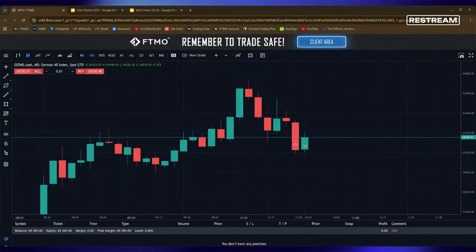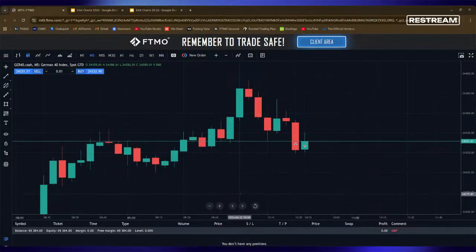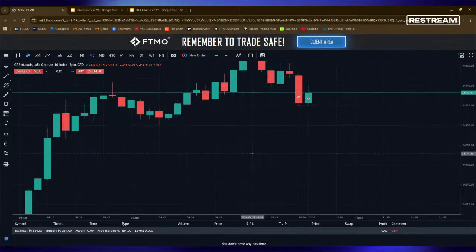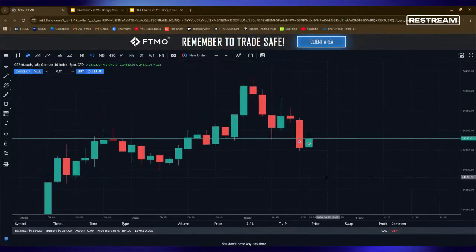So this scenario of having two consecutive red bars is brand new. Essentially, there's pretty much no data behind this to trade with, and we've got the previous day's close down here at 24,270, and I just feel like the probability of the market coming down to test this level is, well, I have no idea what probability is, but it's quite likely. So I just don't really want to be in a long position at this point. But I also don't want to be short because we are above the previous day's close and we are very close to the overnight range high. So this just feels like a position where I really don't want to be long or short.